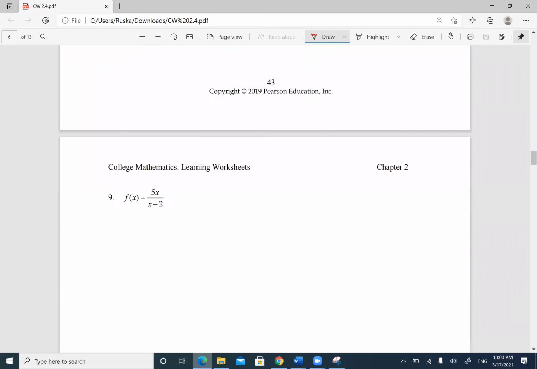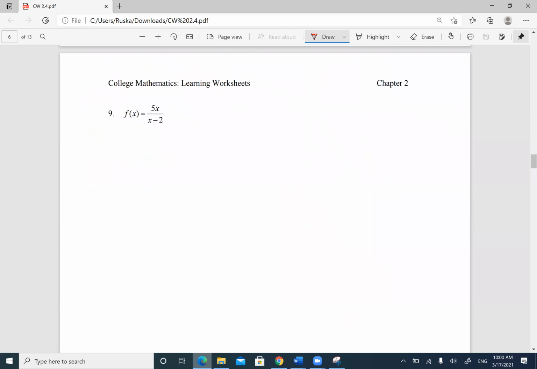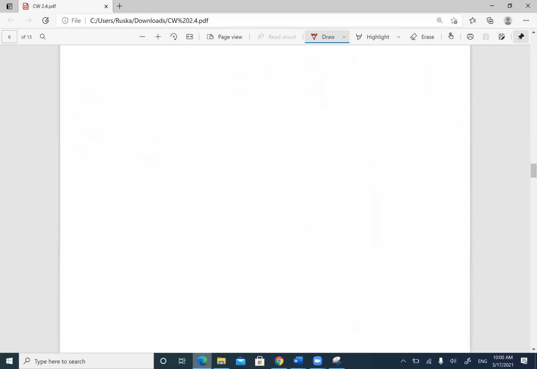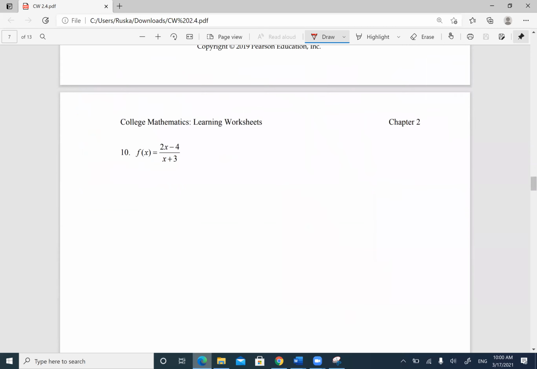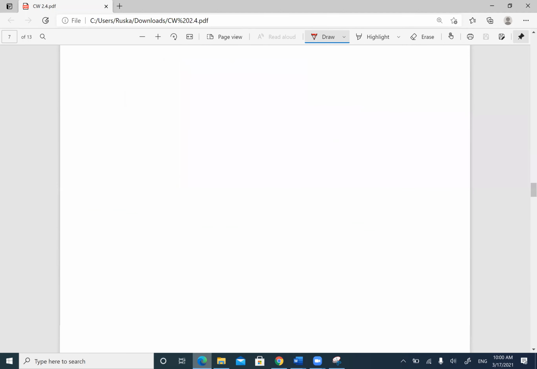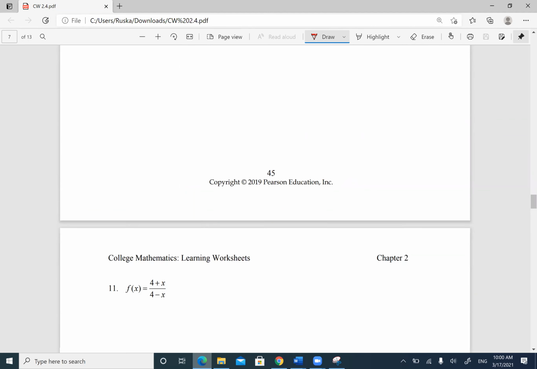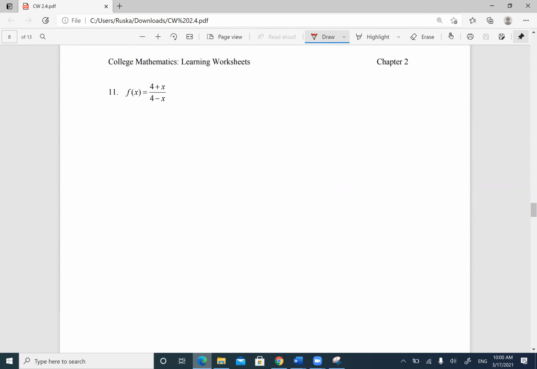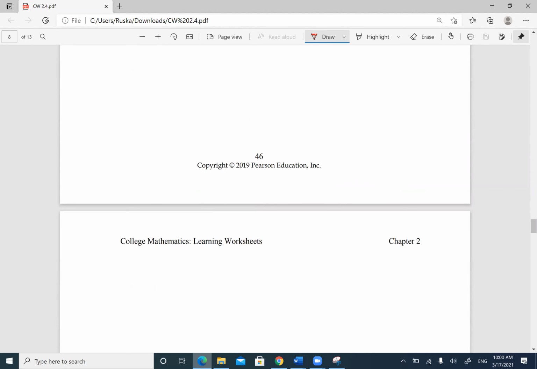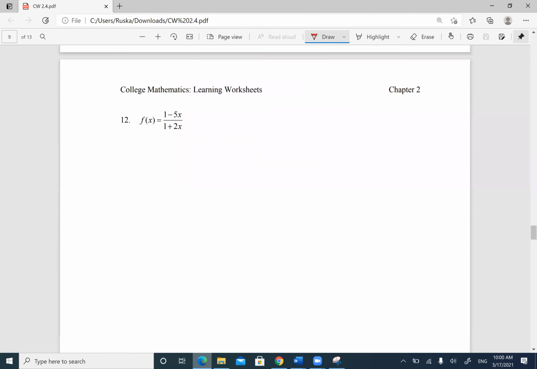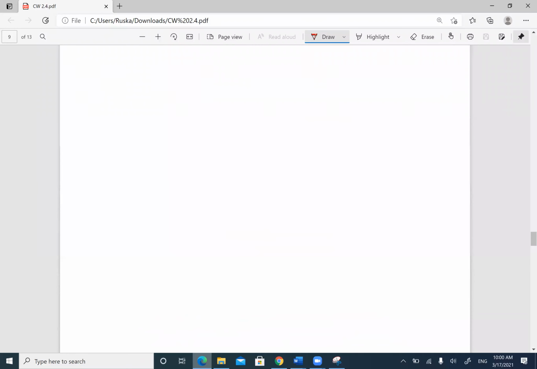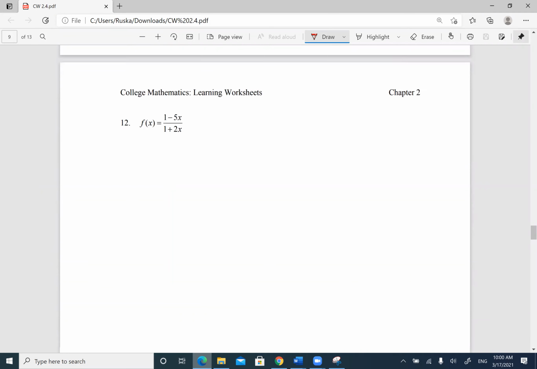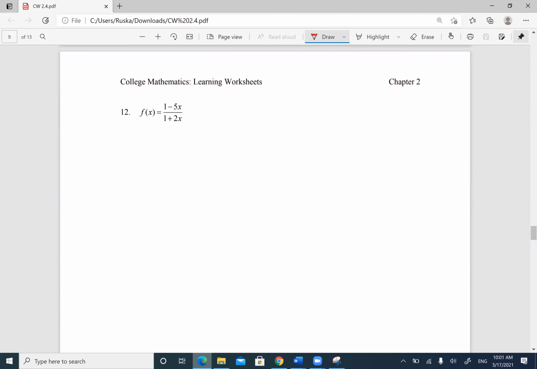Okay, number 9 is the same idea. It's the same second case when the top and the bottom are the same. Let's see if you have something different. This is the same, x and x up and down. And this is another one with x and x in the top. This is another one with x and x. Let's see if you have something different. Okay, let's do this one. It's a negative and has more numbers. So let's do this one, number 12.